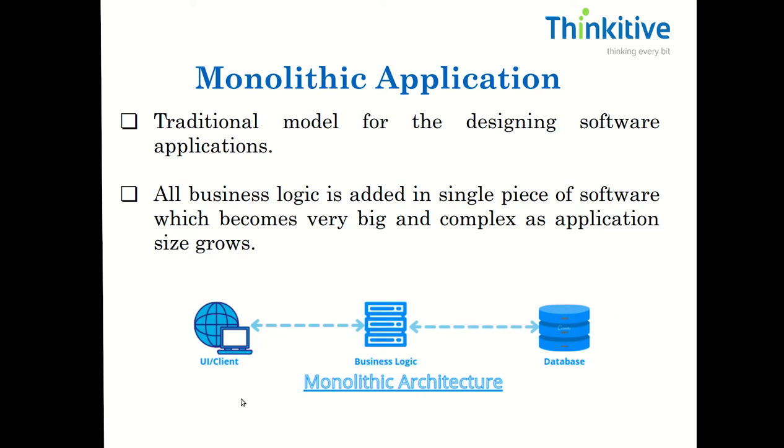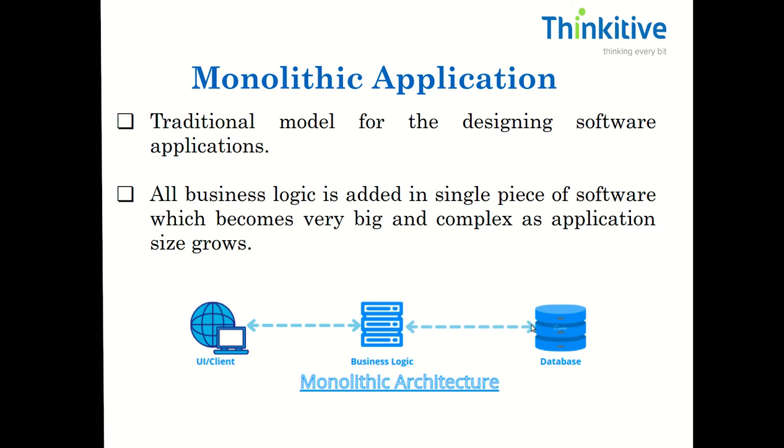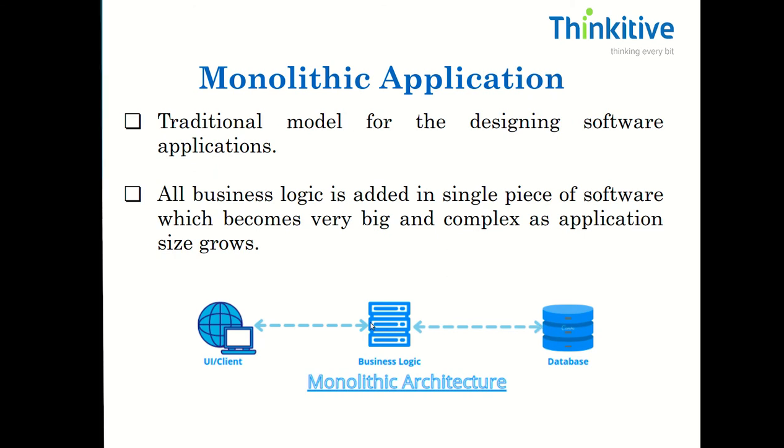In this diagram, if you can see, this is the UI client, which can be a web browser, a mobile, or any other API client that is requesting some information from your application. If your application consists of 10 or 20 or n number of services, all that logic will be added into the single application, and this application is communicating to this database, which is used to store or retrieve the information for that application. This architecture, or this pattern or model, is called a monolithic application.